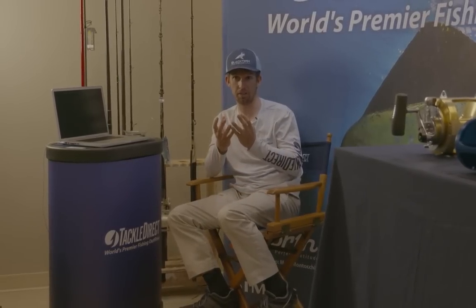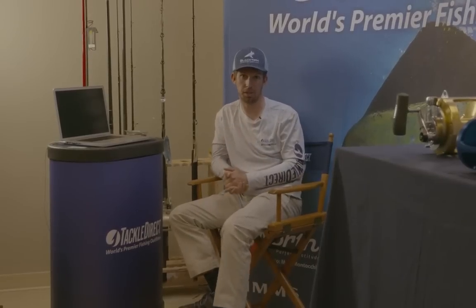Half spool, when you get down there, a lot of things start happening when you have heavy drag and a lot of heat. Your drag discs are not smooth anymore. They skip. You also have problems with steam. If you have bad grease in your reel and your reel heats up too much, it can heat the grease up enough where it starts steaming and it can slip your drag plates or your drag discs. So a lot of things can go wrong when you have that much pressure at that low of a spool.